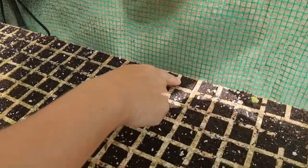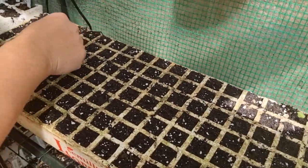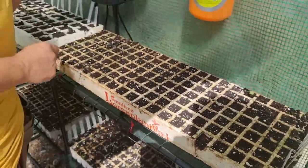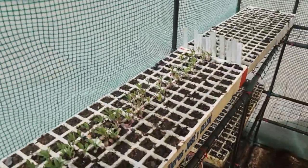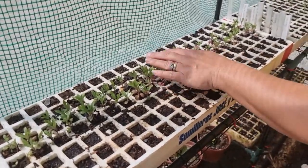We've got some on the back row. Courgettes today on the back. Courgettes, I think. Well, that's what you've labelled them as. Yeah, black seed courgettes. So we'll go with that. And then on this side we've got the wallflowers coming on really well. They need to be repotted now. They need to be repotted, yeah.